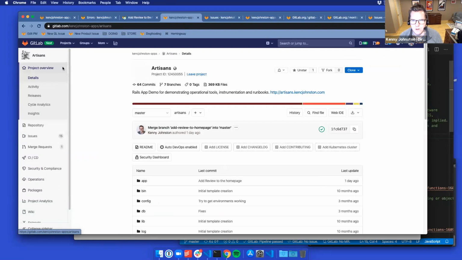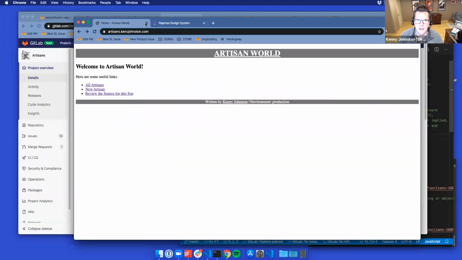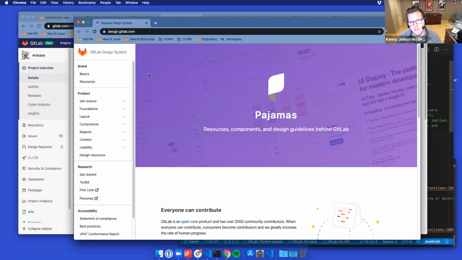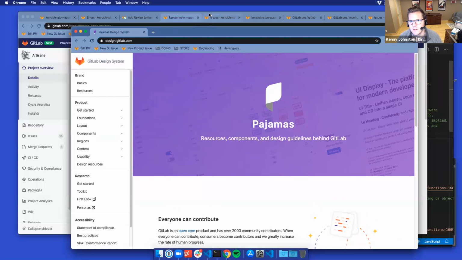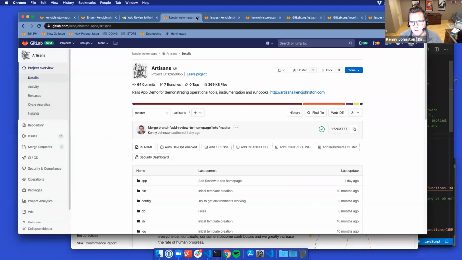And again, just a simple Ruby on Rails application. The other thing that I wanted to showcase was a place where we're using GitLab Auto DevOps for a more production-like experience, and that is with this Pajamas design system. This is GitLab's design framework that all of our designers and front-end developers utilize in order to share components and make sure that we're using the same design language across the application. The content of design.gitlab.com is stored and deployed using GitLab itself. So let's check that out.